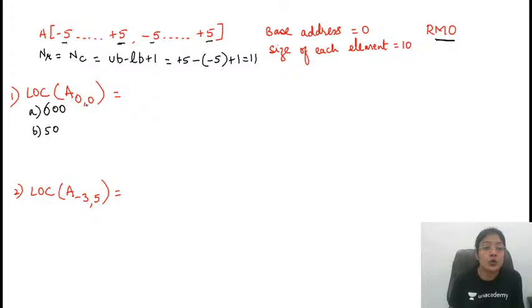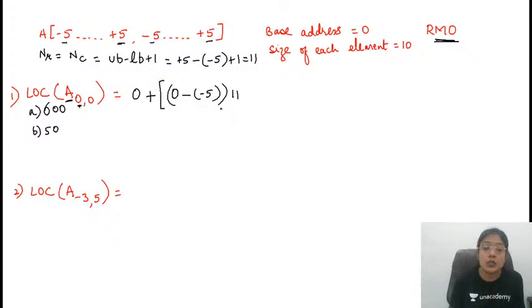Now I want to find out the location of A[0, 0]. The array name returns the base address. The base address of the array is 0. 0 plus. Since we are working on row major order, select the required row number. The required row number is 0. I have to go to the beginning of the 0th row, but how many rows do we need to skip? It depends on the starting row number. Minus the starting row number, which is minus 5. These many rows I need to skip. How many elements will be covered in these rows? The size of each row is equal to the number of columns, or in each row the number of elements is equal to the number of columns, which is equal to 11.